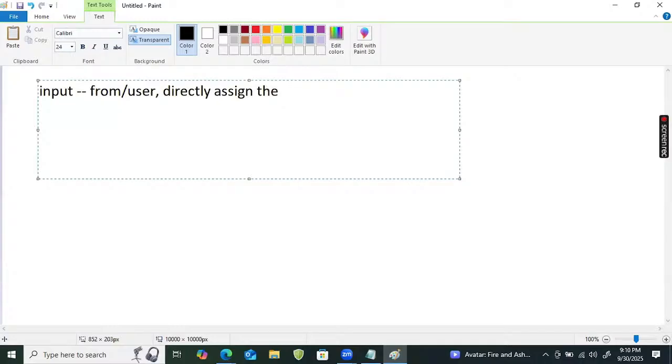We can read a file, that will also work as an input, right? If you're talking about the scanner, it is an input device, using the scanner we can take the input. But the printer is an output device. So input we can take from the user, or we can directly assign the value to the variable, right? What is a variable? I'm coming to that point. Or we can directly read the file.